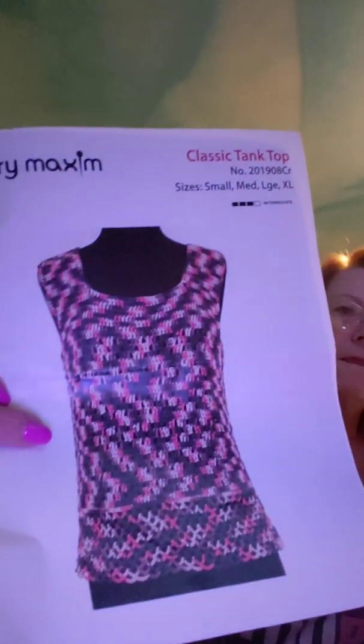See, that one was September. So this one would have been August's kit. I really like the Mary Maxim kits. They always send you more than what you need for your project. This is a thin, like size 2, I'd say. It's very thin, itty bitty. And so I haven't made it, but I'm going to make the small size for my dad's girlfriend.